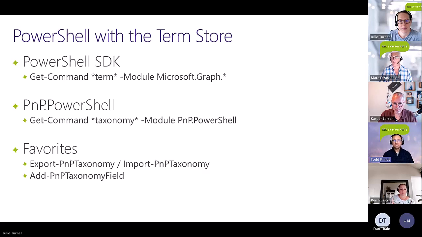I've used Add-PnPTaxonomyField to add fields. And actually, term set is the one I would use to add the term set. Taxonomy field I added because if you're building a list with PowerShell, you're probably used to the whole Add-PnPField, which adds certain fields. If you want to add a field to your list that pulls back from the term store, you have to use Add-PnPTaxonomyField. There isn't a taxonomy type of field to add.